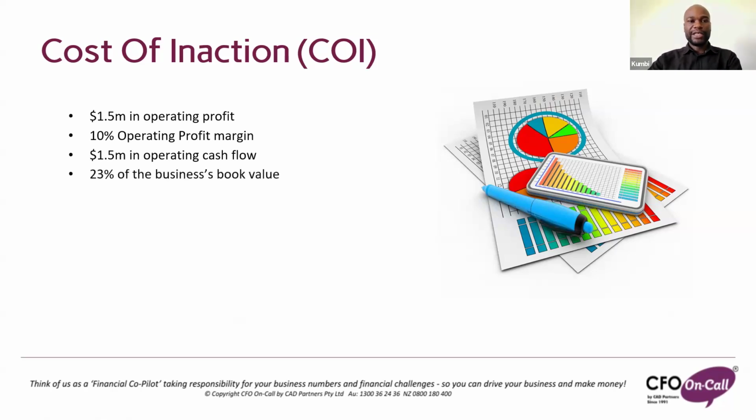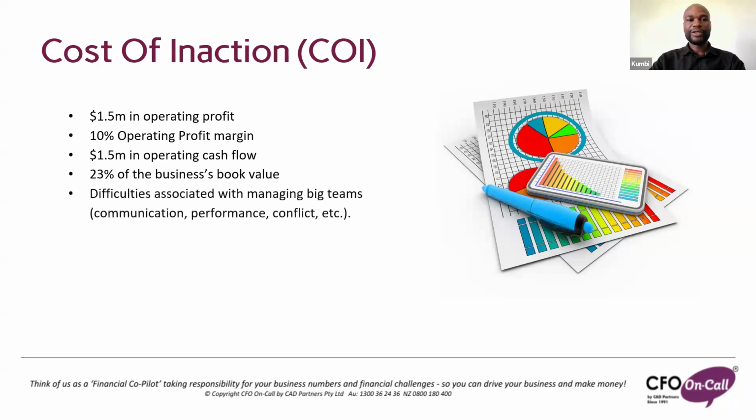And then when you look at the business value, or the book value of the business, 23% of the business value is going to be extracted when we implement the new ERP. If they forego that automation process, they have to wait for another, I don't know, maybe 1, 2, 3 financial periods to increase the business value by another 23%. And they are going to inherit a host of difficulties in managing the business because of growth.